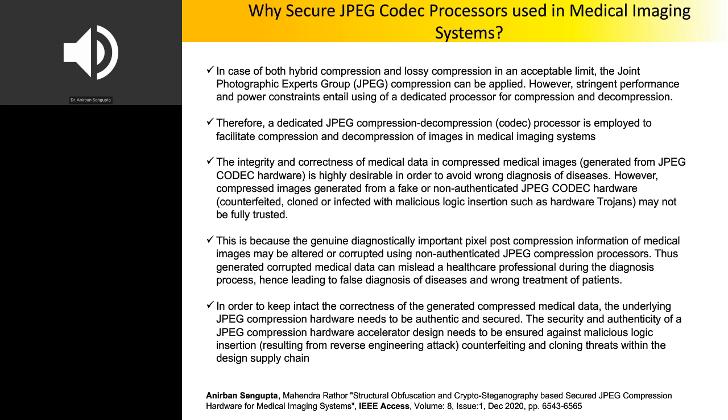Okay, how we can ensure that is because if you do not ensure that you come up with an authentic and correct pixel value, then it can result in wrong diagnosis of diseases. But JPEG, although being a lossy compression technique, is often used in medical applications as a hybrid compression mechanism, specifically for regions which are not diagnostically that important. So for regions of interest, it is lossless compression, and for the regions which are not diagnostically important, lossy compression can be used. So therefore, this becomes a hybrid compression.